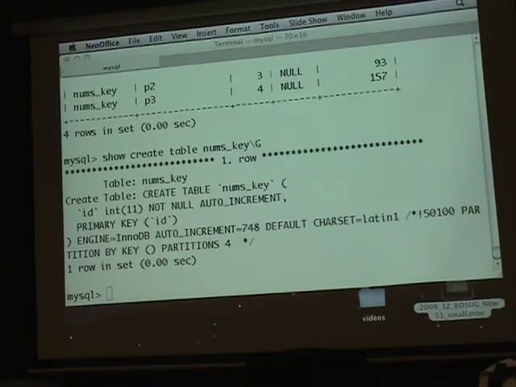So it won't actually create more partitions, but if I say modulo 10 and have 10 partitions, where 0 through 9 is each in its own partition, then I don't have to worry when the next year comes that I have to actually maintain it. Whereas with list and range, you have to maintain it.